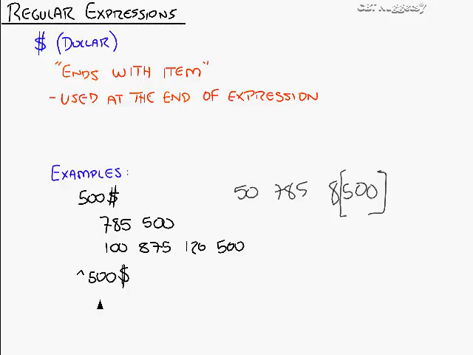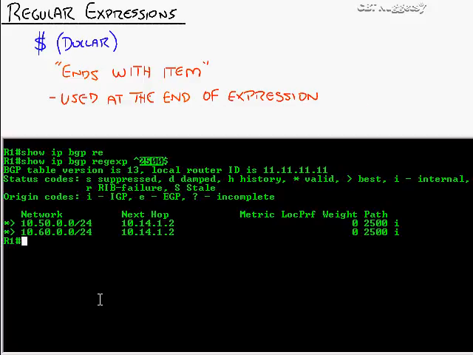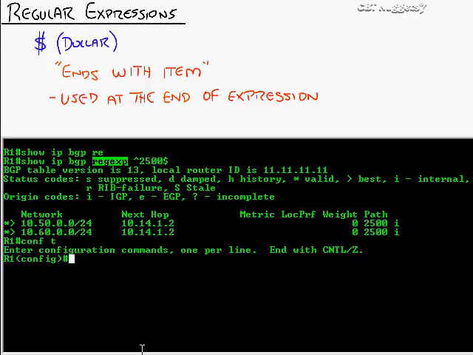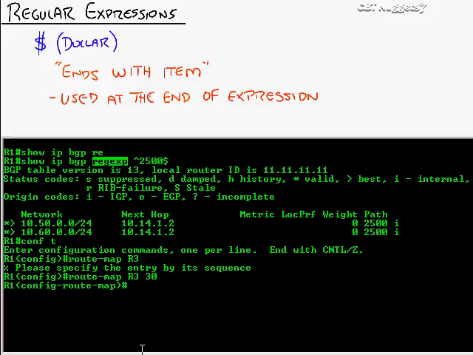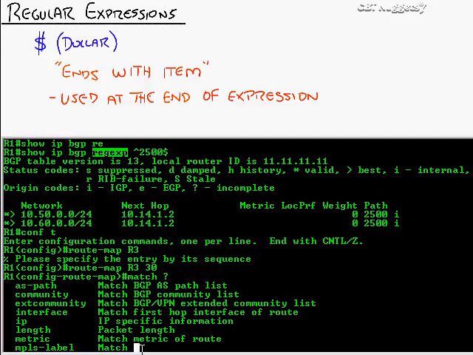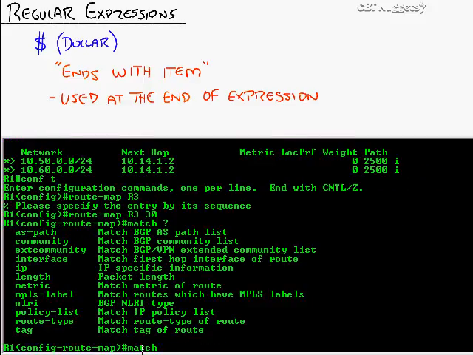You know what? Before I even go on with the rest of the regular expressions, the common wildcards, let me mention that I am using this right here, where I'm filtering what I view in the BGP routing table. However, these regular expressions can be used anywhere in BGP. Let me show you this. I'm going to get back into that route map that we've been using up till now. I'll do route map R3. Let me just use sequence number 30 because I'm not using that one. And I can match routes based on a regular expression.